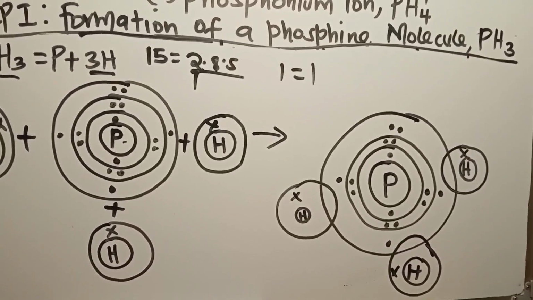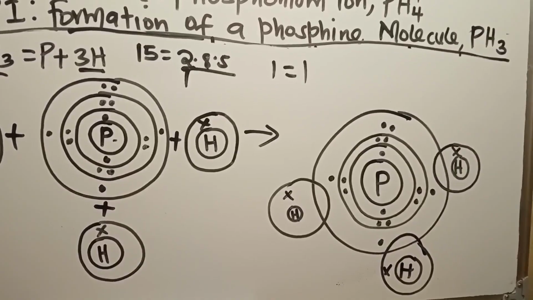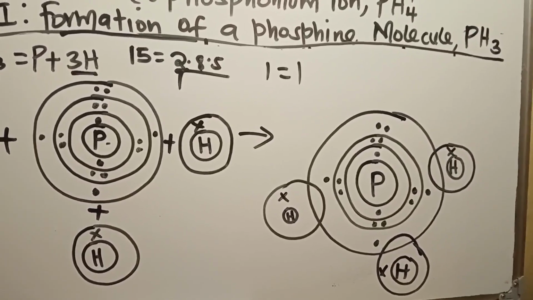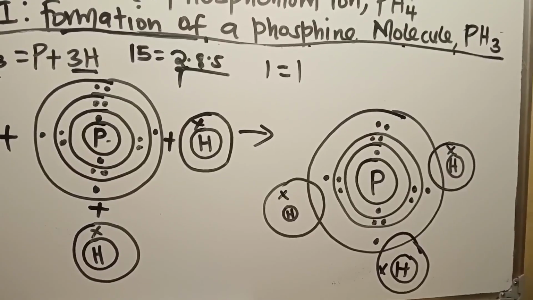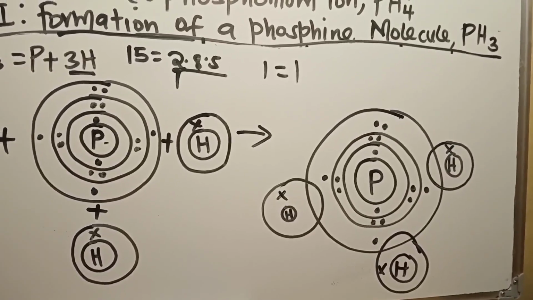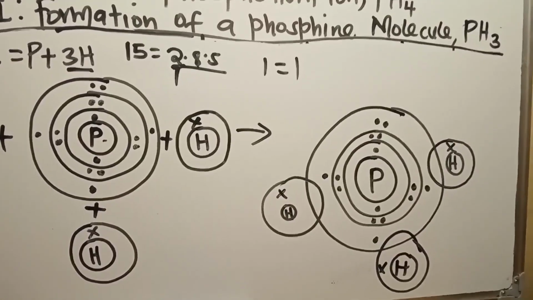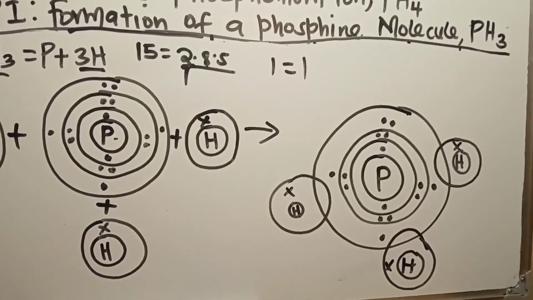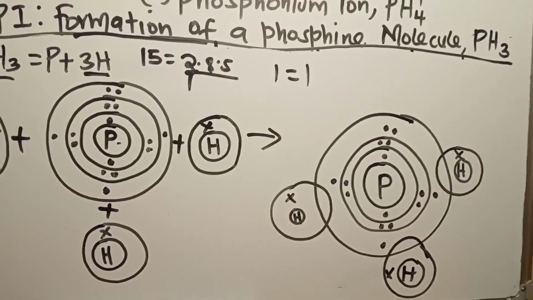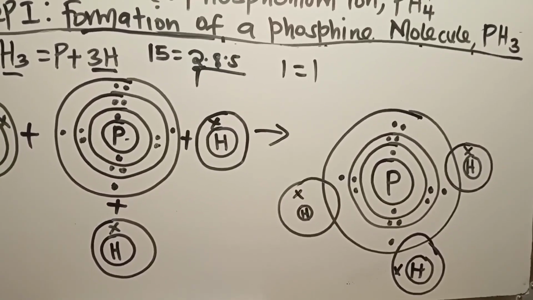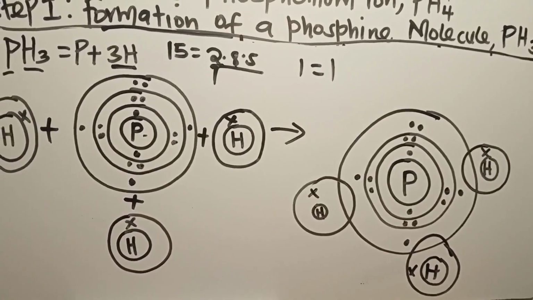So you see there, the metal is willing to lose, and whatever it loses, it is the one that will be gained by the nonmetal. So there, they can assist each other, each one with its own problem. The nonmetal there in ionic bonding requires to gain, and it gains the electrons that have been lost by the metal. But in this case, in covalent bonding, there is a problem already that each one of them requires to gain, but none of them is willing to lose. So what they can only do is that they can only share whatever electrons that they have.